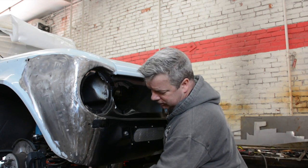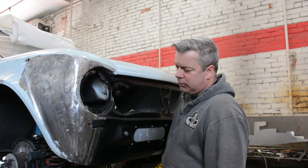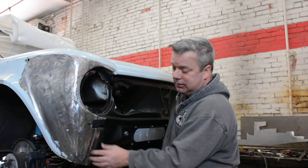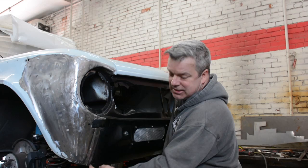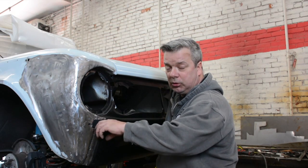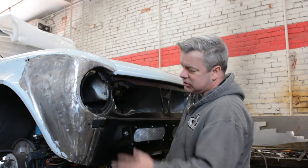Notice we still have our nice uniform gaps on the metal fold, which is essential. So if you're looking at buying one of these, this is one of the first places I would look. Kind of hard to see if the bumpers are in place and the lights are on, but you should see what we call an expansion joint, but it's really just where the metal is folded and welded on the back side. Those should be there, okay? In this car, it was not.